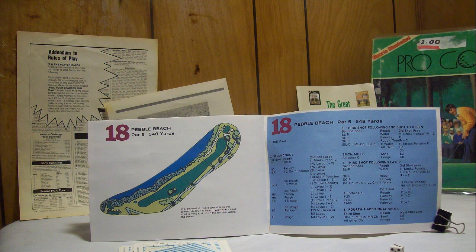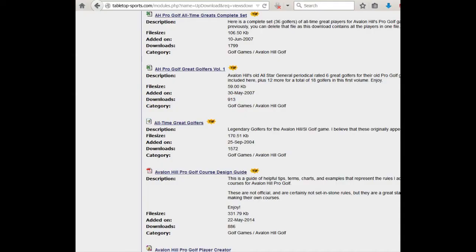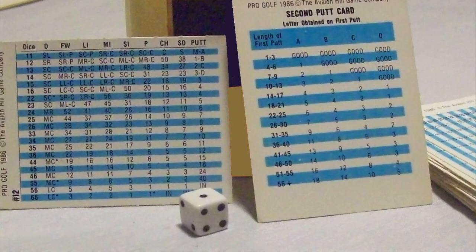At the end of the game, which could take around an hour or longer depending on how many people are playing, numerous players can use their favorite golfer of the 80s, unless you do get new golfers, which there are some available, on sites like tabletop-sports.com, as officially ranked and rated in 10 categories by Sports Illustrated. Roll the dice a few times per hole, make a few choices here and there, and compete against friends or play by yourself, set up tournaments. There are even rules in the instructions for gambling. I'm not sure why they put those in there, but they're there. It's an official rule set.